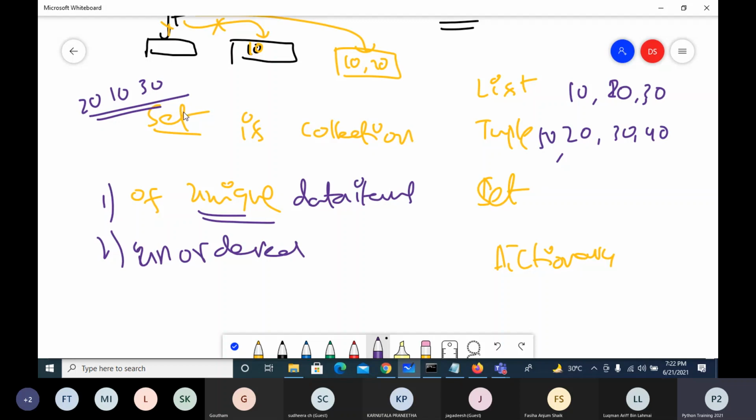Whatever order you add the data items to the collection, it will not be maintained in the case of a set. Here, ordered does not mean sorting order. The order here means the order in which you add the items. So I may be adding items to list and tuple in a particular order, but whenever I try to use them or display them, it will be in the same order. In a set, it is not sure. Why is it like that?